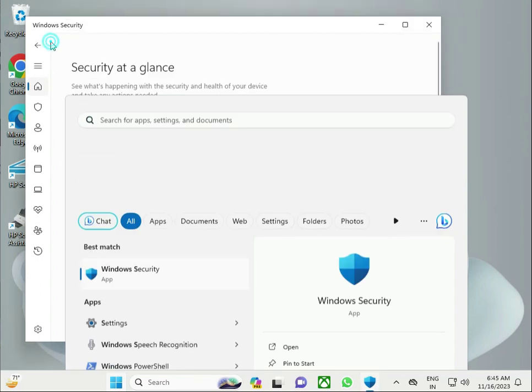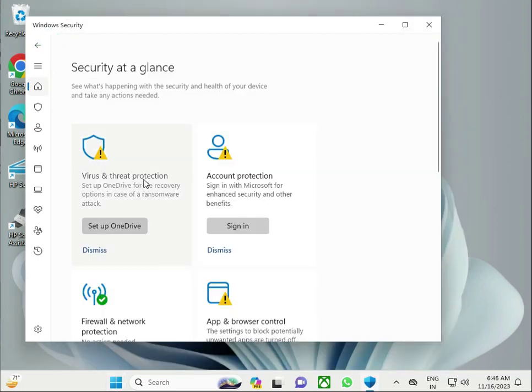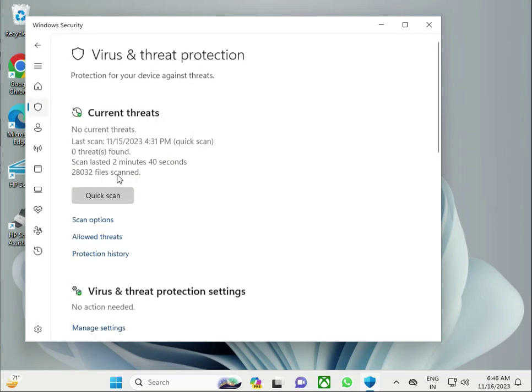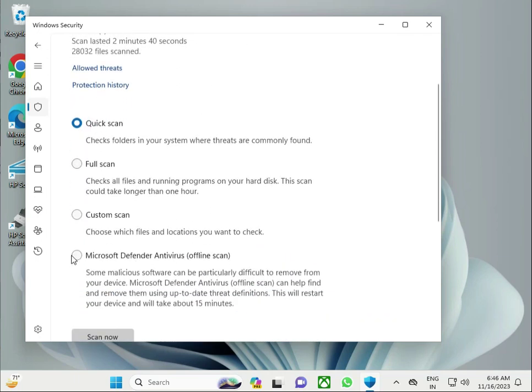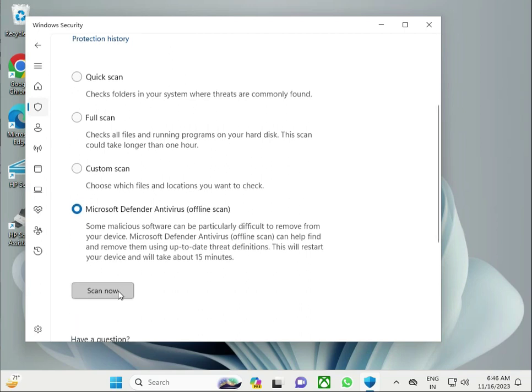Okay, click on Virus and threat protection. This is the home page, Virus and threat protection. Then Scan options, slow down, select this one. This takes a minimum of about 15 minutes and fully scans your system. Then click Scan now. Okay, next solution, do not restart.